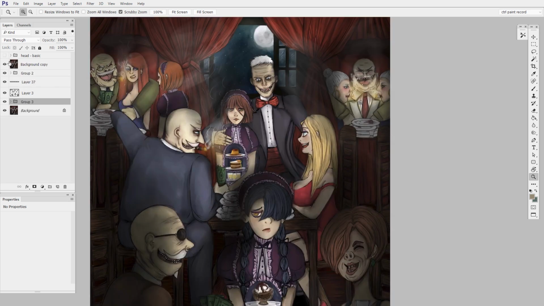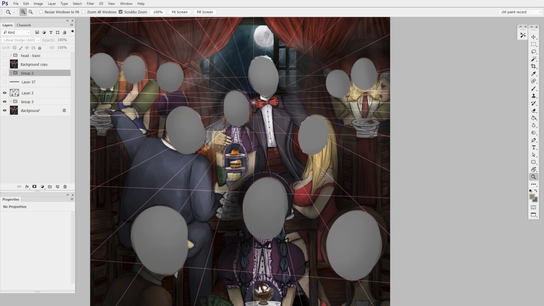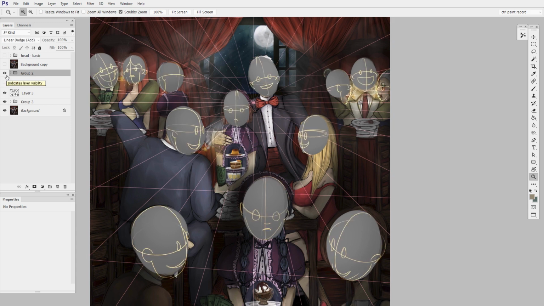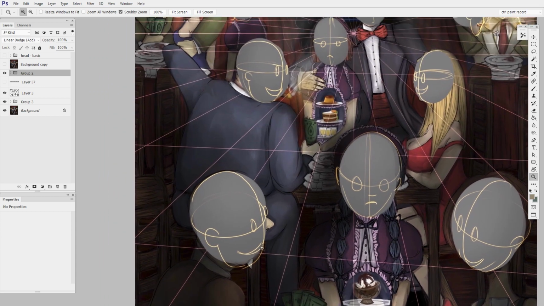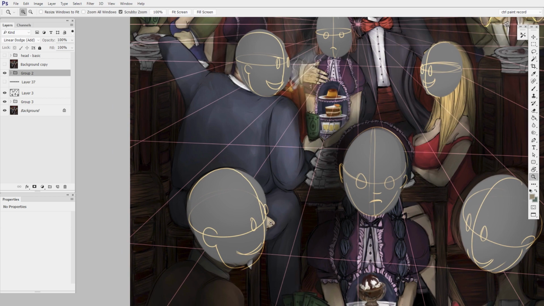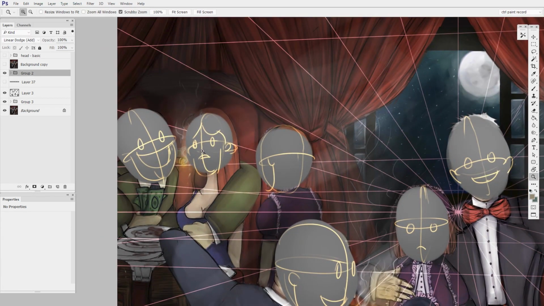So when we come back to an image like this one, the way I would correct it is by envisioning those spheres on top of the perspective grid. I'd begin by putting in the perspective grid. I would then envision each head as just a basic sphere. And then I would sketch the most basic aspects of a face. But we'll see here, if it's seen from the top down, we might see the top of the nose. And then these ones above the horizon line, we might see the bottom of the nose.